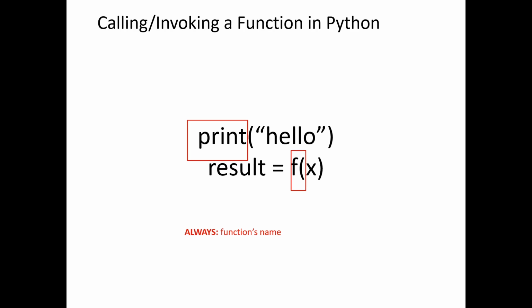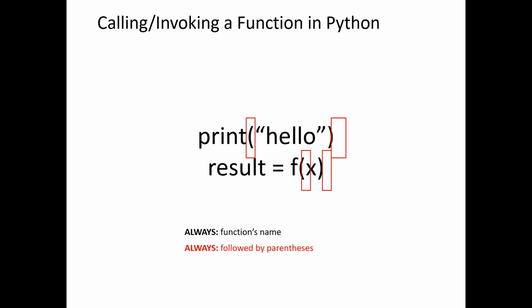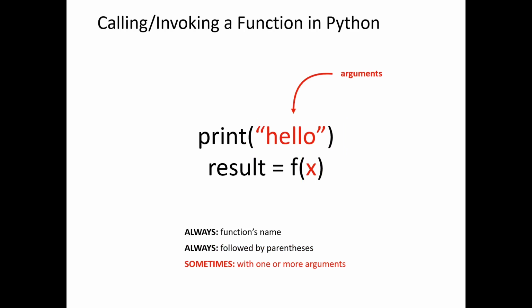First up, we always require 2 things at minimum. We need the name of the function, in this case print. Print is a function. We've been using that for a couple days now. And when we use the f of x function, we require the f. So we always need the function's name. We also require parentheses. It's these parentheses that tell Python that this is a function. Then there's some optional pieces too. Arguments will go inside of the parentheses. Sometimes we'll have one, sometimes we'll have more. We may not have any at all, in which case we still require the parentheses. We'll just have an open parenthesis followed by a closed parenthesis. It's the signal to Python that this is a function.